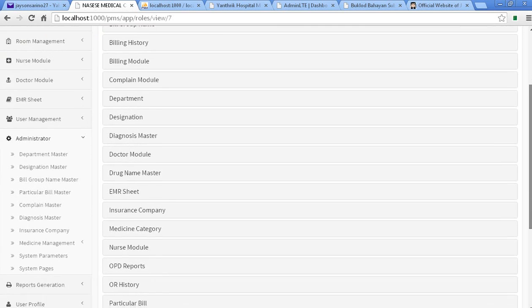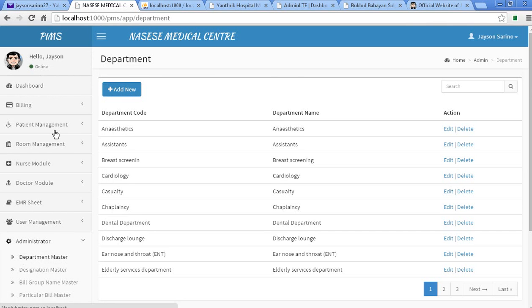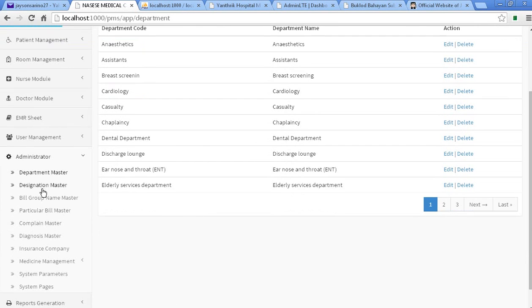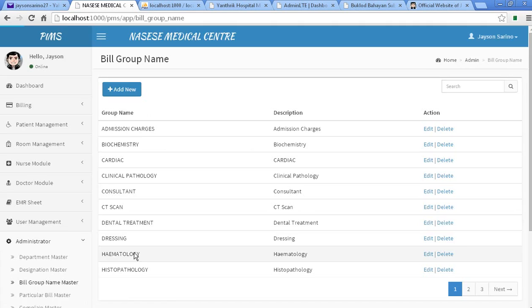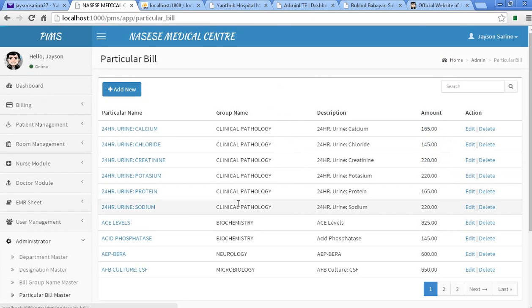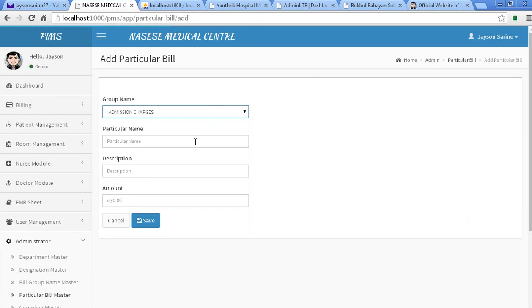Administrator. Administrator module is the brain of the system. We can add department master, designation, can modify bill group name, particular bill, and we can add particular bill group name, admission charges, particular name.